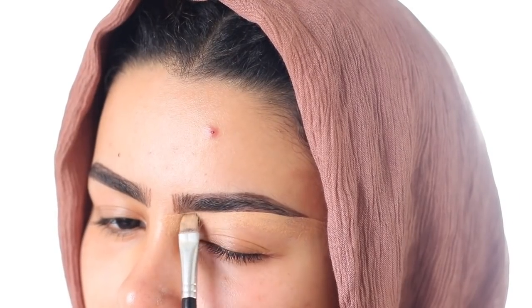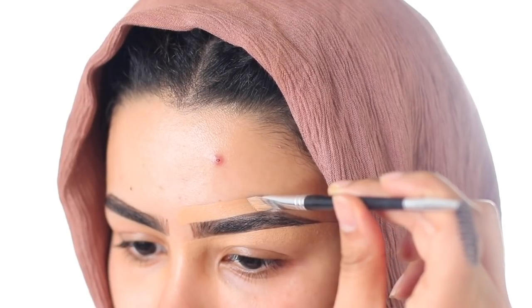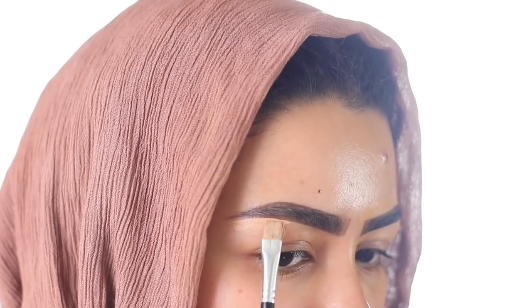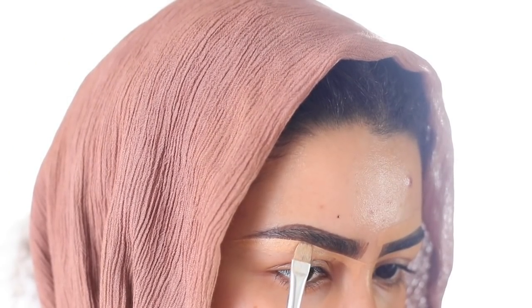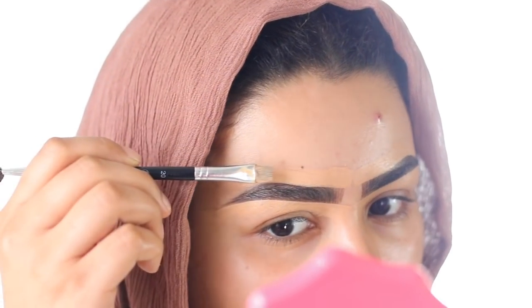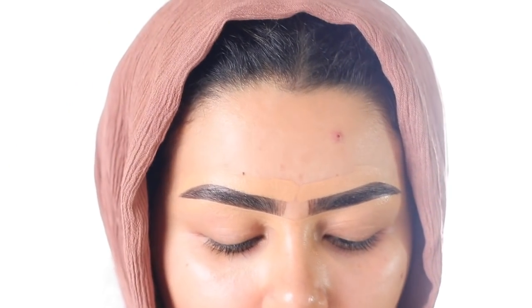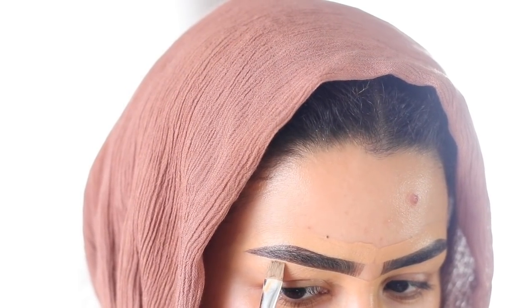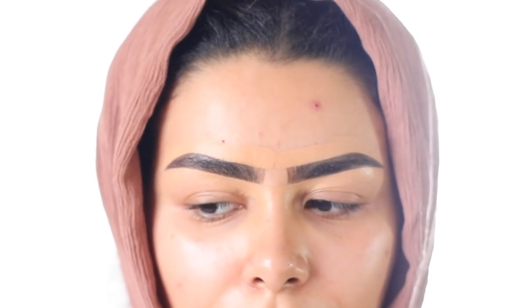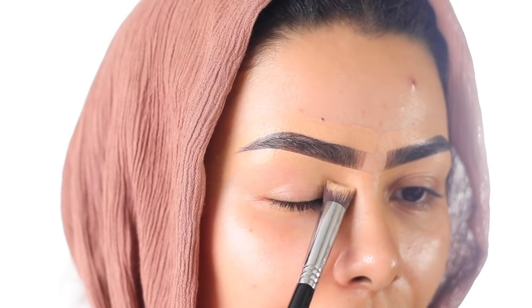When you're concealing your brows, use a concealer shade that is the same shade as your skin tone, not lighter. And I see this all the time. I don't know why it's a trend to highlight your eyebrow area, but girls, trust me, it looks a lot better when it's a more natural, skin color concealer. Okay, so we're going to blend that out with a Sigma brush and making sure it's all blended seamlessly.